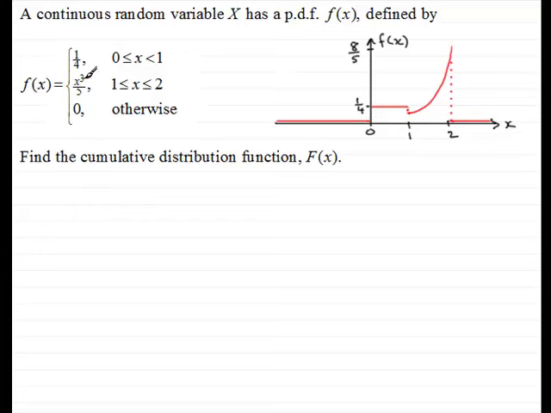And when you put 2 through, you get 2 cubed, which is 8, divided by 5, 8 fifths, which I've got up here. It's not drawn to scale, but just to give you an idea of what the probability density function would look like. And also, outside the range for x from 0 to 2, we've got that f of x equals 0 otherwise, so I've drawn that here and here.